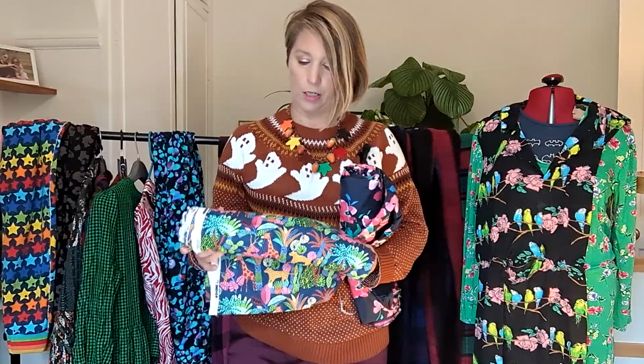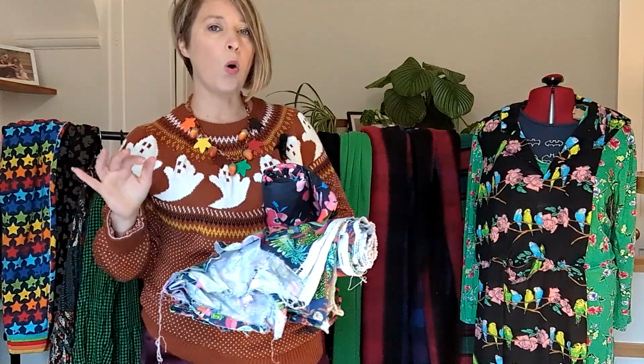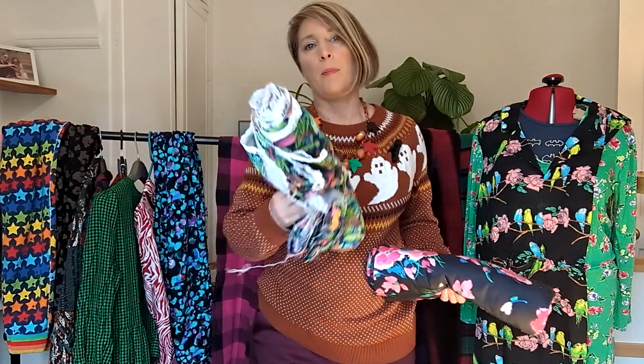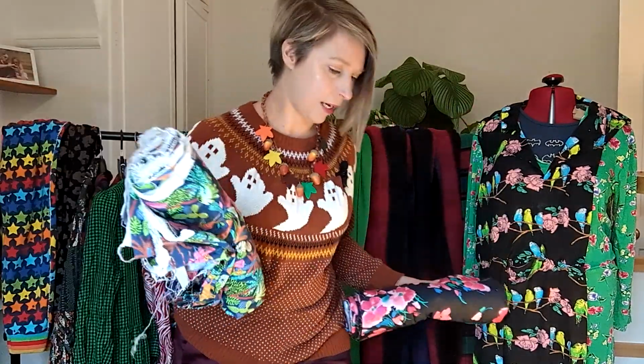Because you could wear them with this. You could wear them with, looking at the colours in here, think about those. If you haven't seen, go and have a look at my summer sewing plans and my summer sewing reviews. I made several wide-legged trousers, and I think these could be a great wide-leg trouser. There's the Mitchell trouser, which I think is by Closet Core. I'll put a picture in. And then there is a trouser by Seasons of East, which I like the idea of, as a more fitted trouser. See, I'm getting excited now.